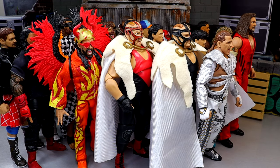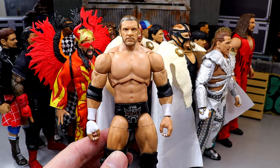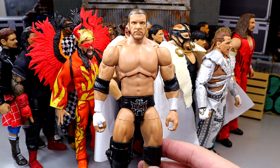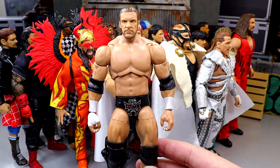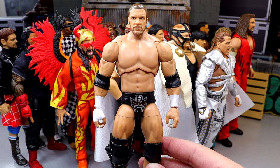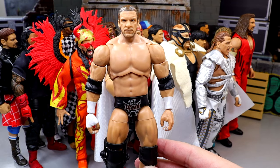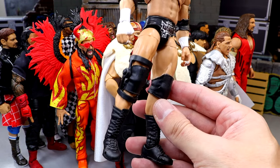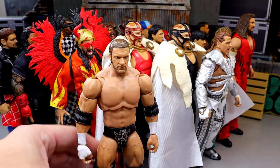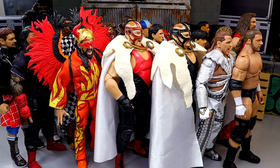Coming in at number 9, not the most exciting, but I think it's damn good execution. Triple H from the Monday Night Wars line. Love the unique torso. Love the Game Over shirt. Love the sweatpants. I think it was a damn good Ultimate. This is what I like out of Ultimates. The attention to detail on the torso, giving us this new sculpted torso, really executing that well, much better than his first go around or second go around. Really, really nice Triple H. I love it. I think this is a great figure. I hope to pick up more. I think the head sculpts were good and everything like that. Gear I've been waiting on. It's a nice one. It doesn't have to be the flashiest figure or anything like that, man. It's representation of a character and really executing that to a high level.